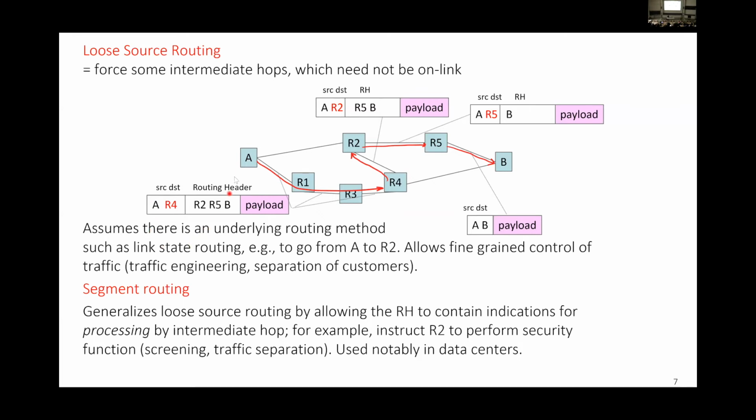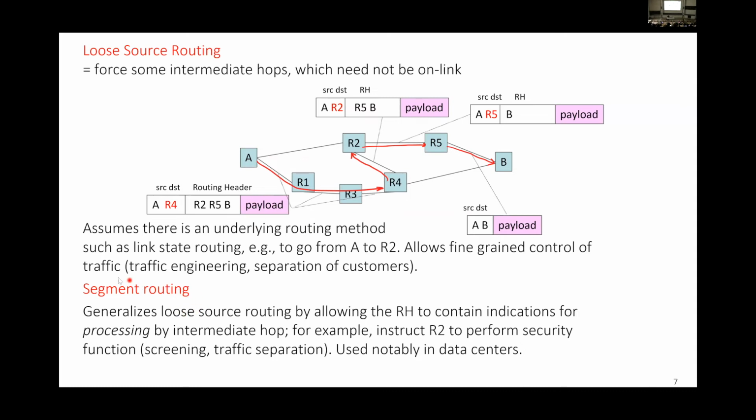As you can imagine, source routing is also very dangerous, even more dangerous than multicast, because anybody who can manipulate the source routing headers can do traffic diversion, can capture traffic and easily control the network. So because of that, source routing is not used in the public internet. It is used, and what I said of mobility works, only in very specific scenarios.